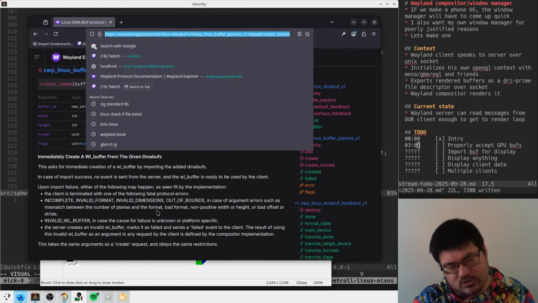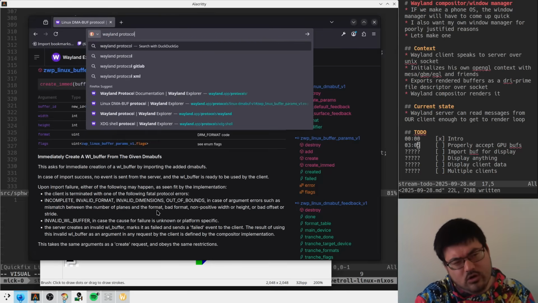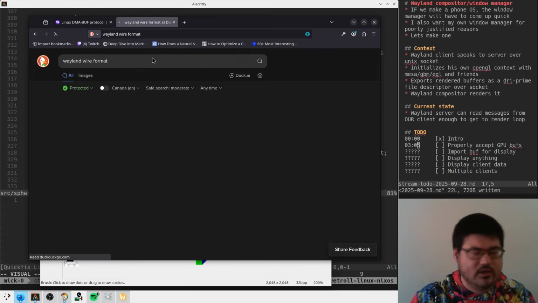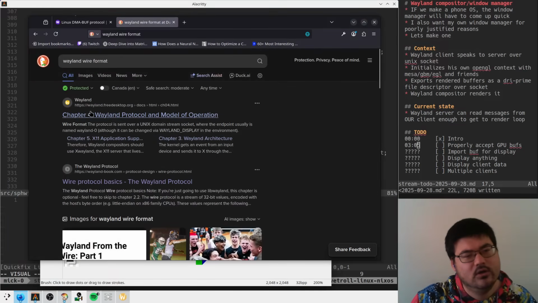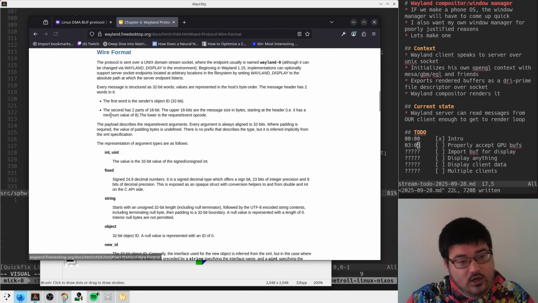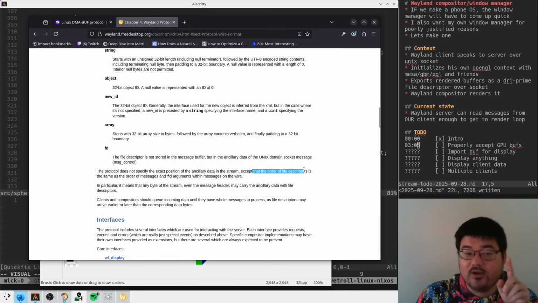And I was looking this up before stream today. If you look at Wayland protocol wire format, I think is actually what the term is. Here they talk about the protocol does not specify the exact position of the ancillary data in the stream, except that the order of file descriptors is the same as the order of messages and the FD messages arguments within messages on the wire.